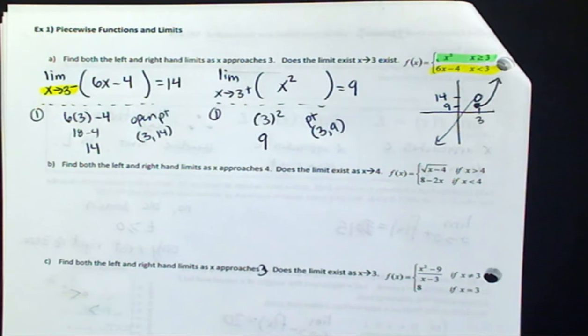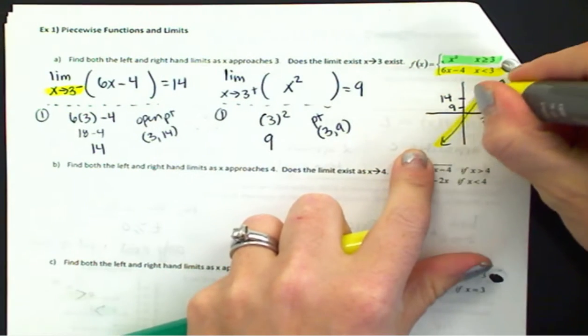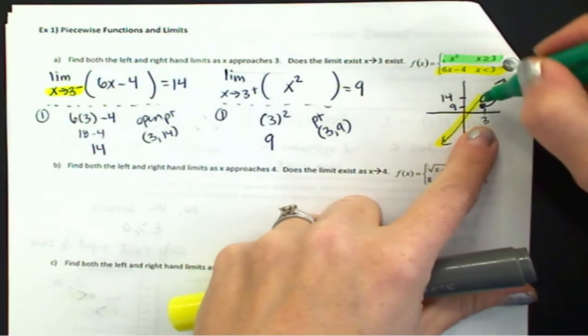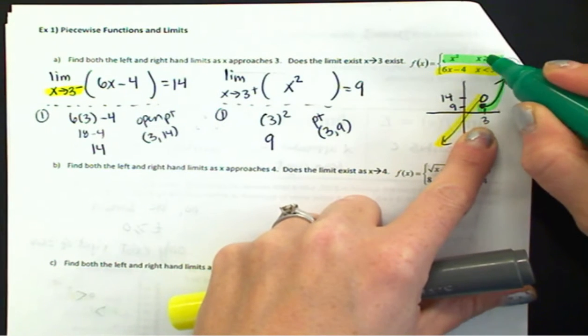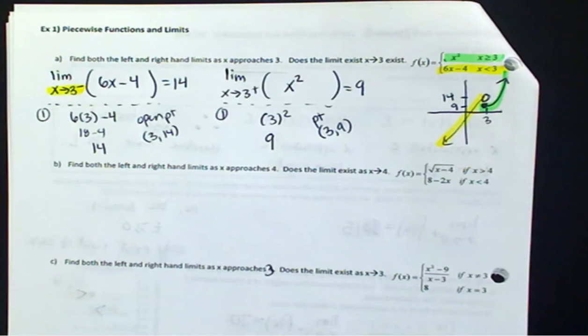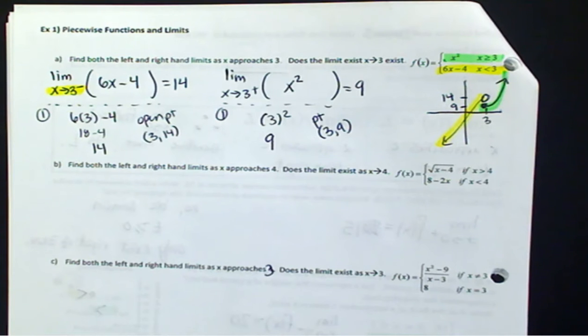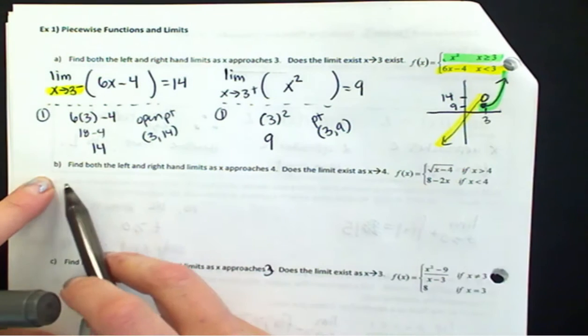Does it matter which point is open? Graphically, yes. Limits, no. Right? Limits, the open and closed doesn't actually matter. It just matters what you're tracing as you get there. But I'll highlight these portions. There's the yellow portion. See how it's less than 3? Open point. That's more for graphical. Here, the right of 3 is where the equals is, that's where the closed point is. But open and closed points don't affect the limits. It's just what are you pointing at? I'm still pointing at it, whether or not it's open or closed. So find the left and the right.